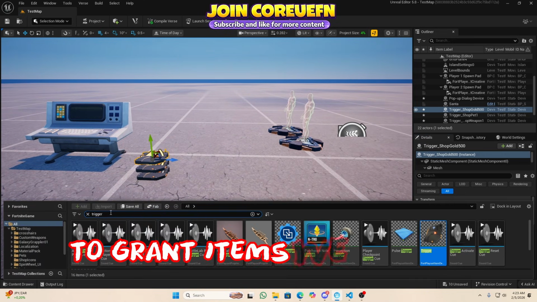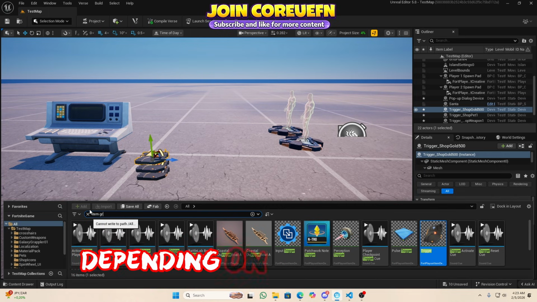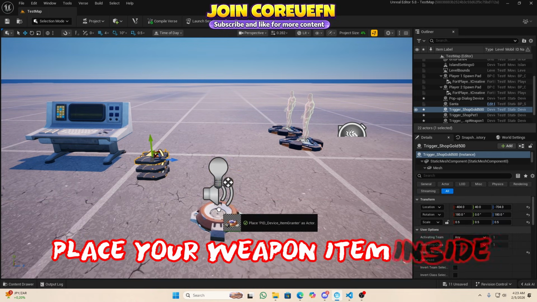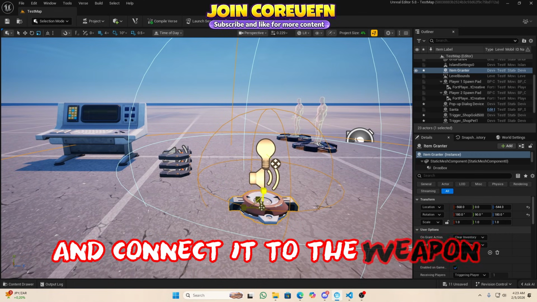To grant items, we need an item granter. Depending on your system, place your weapon item inside the item granter and connect it to the weapon trigger.